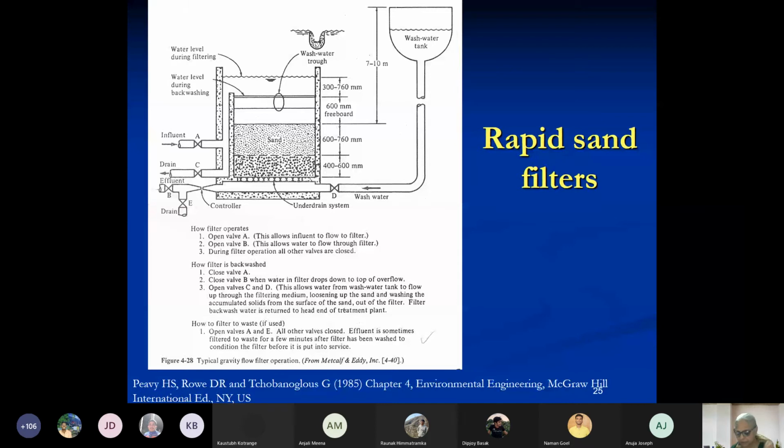And you can literally see it happen in the water treatment plants. Because this slurry creates turbulent conditions, the sand grains first collide and then rub against each other. That friction between the sand grains is what removes the clogged particles and the organic matter that has adsorbed to the sand grains. Exactly. So those sand grains will now be free of the clogged material, and then they are allowed to settle.